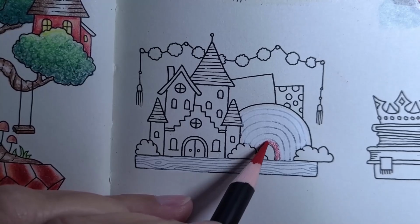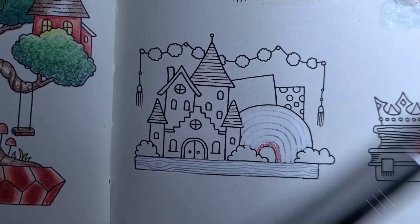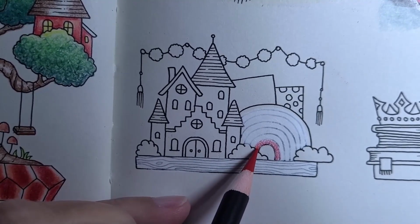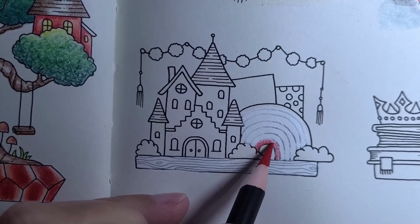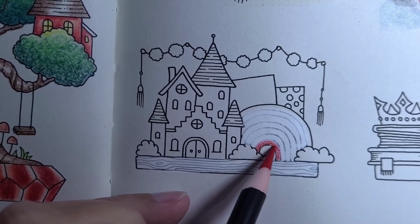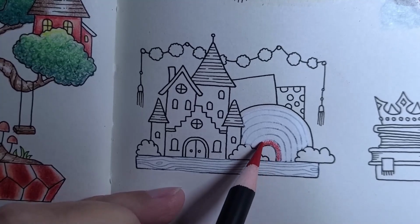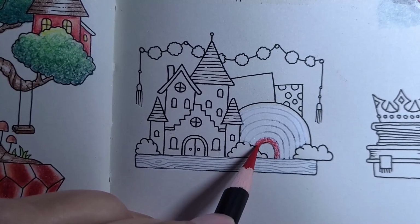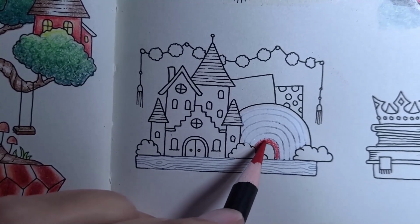So ironically, as I get coloring here with my red 006, the rainbow colors vary on a real rainbow. Somebody posted an image of a double rainbow yesterday here at our community on the golf course, and I'm doing the one that was the main rainbow, and it started with red and then went orange, yellow.